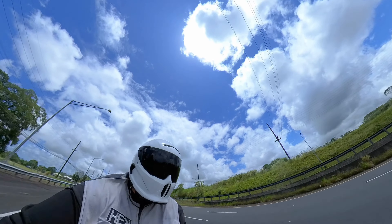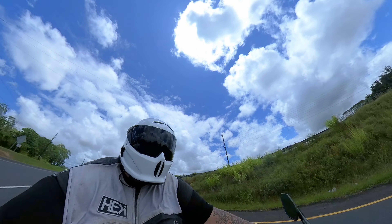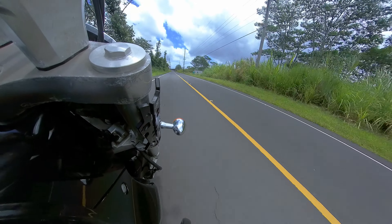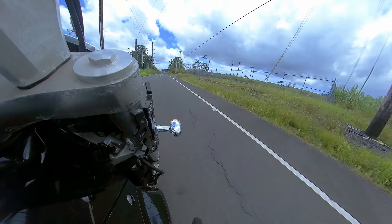I totally love the peripheral vision on this — this is crazy! It feels like I don't even wear a helmet right now. Well, lucky you are wearing a helmet the way you are riding. Let's pick up some speed and see how the wind resistance works on this helmet. You are reckless and dangerous.